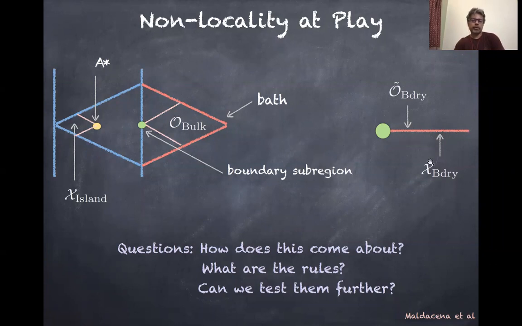Now, this object may be horribly complicated. We do not know a priori what this is. But it is forced upon us to conclude that this information has to be encoded here. On the other hand, any operator that lives within this red diamond is of course also here, because that is just the standard causal diamond story that you have in Minkowski. I can draw my causal diamond starting from this red line in Minkowski space, and any information within that can be obtained from the data on this.